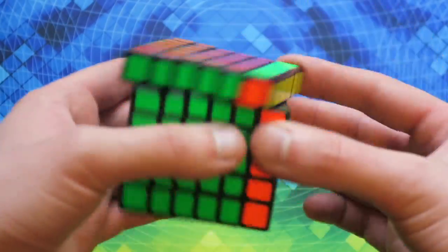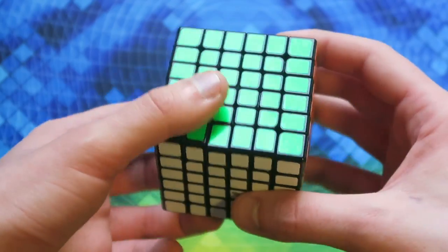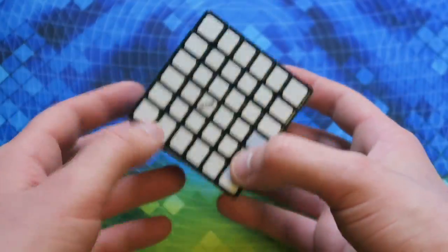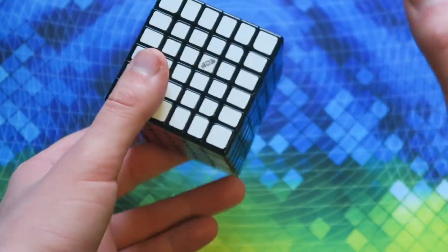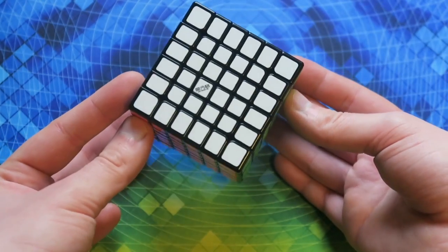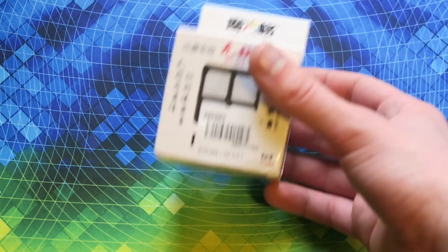The only other 6x6s I've actually owned are a V-Cube 6 and, as I mentioned, the Shengshao 6x6. So this is definitely a step up. I don't know how this compares to like a Moyu 6x6, for example. I'd have to try one of them out before I could give an opinion, but from my perspective, if I was a beginner 6x6 solver, I think this is a pretty awesome 6x6 straight out of the box. Anyway, onto the focus for this video.